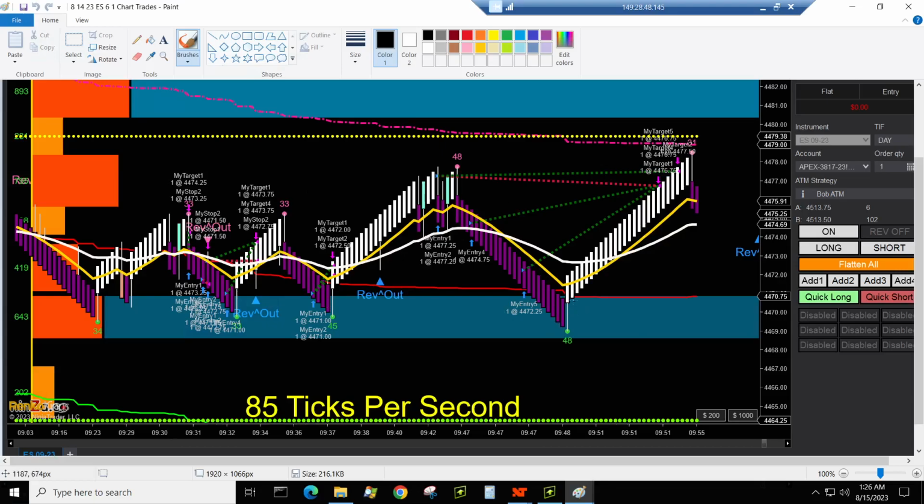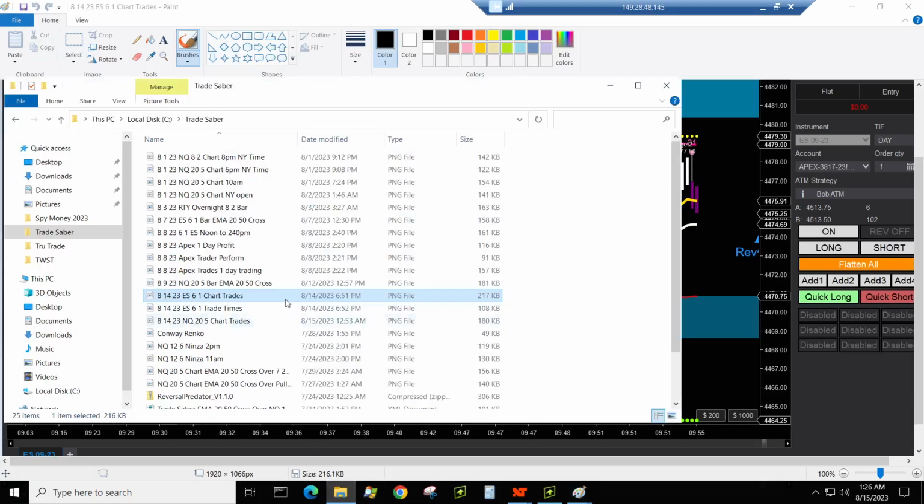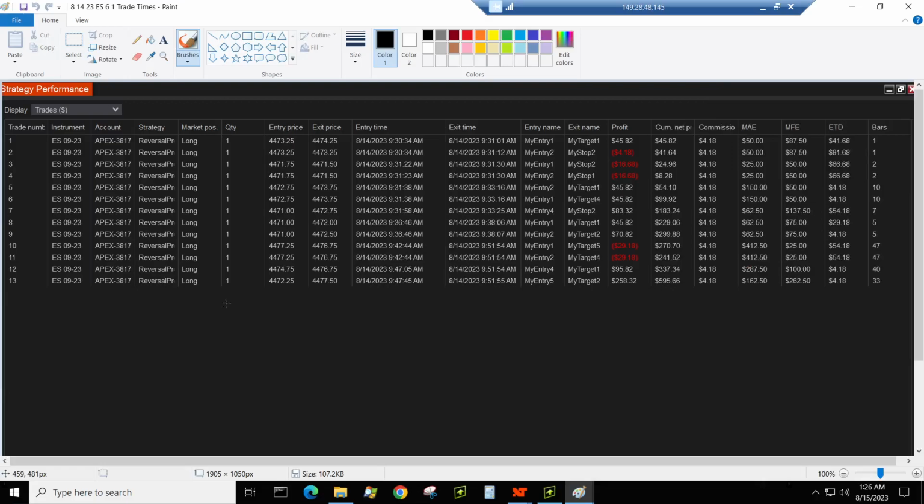So anyway, you could see within a minute, boom, another $300, 600 for the day, done. I'll show you the trades. It really doesn't have any losing trades. Even though you see these red trades in here, look at the wins and look at the losses. Largest losing trade, $29. This one was 16. That's 4. The wins, 45, 45. Those are the 4 ticks minus commission. And the second contracts, I get whatever I can out of it.